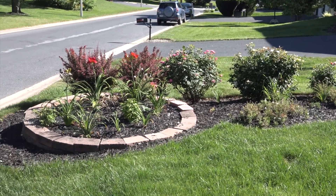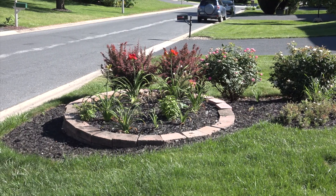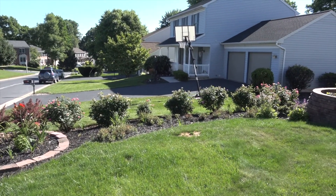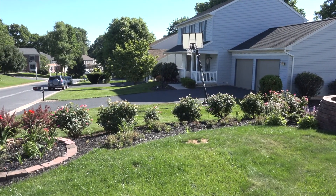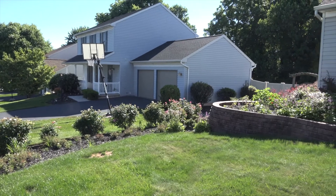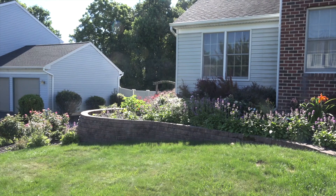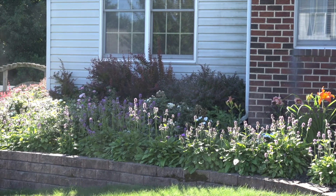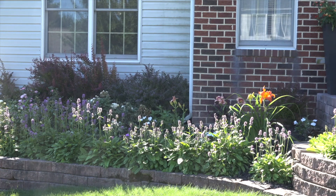In the paver round circle there used to be different plants, but once again I have switched over to daylilies. In that long garden we have ground covers — I can't think of the name right now — and then more perennials: I have ground roses, I have my statice humera which are the tall spikes, and I put a few annuals in there too just to fill in the space.